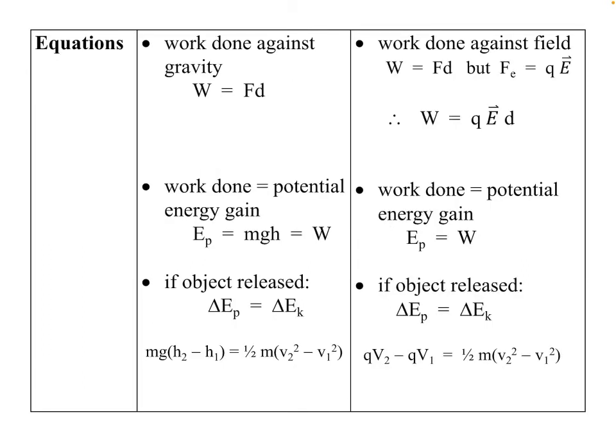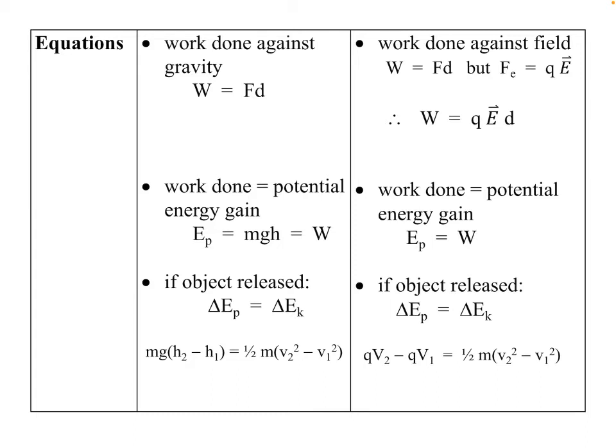Equations for work done and all this stuff. Well, again, against gravity, it's just force times displacement. So how much force do you apply to displace the object vertically upwards? But in an electric field, it's a little bit different, right? I need to figure out work that's done against the electric field, so it's done against where it would usually want to go. And you'd have to analyze that based on whether you have a positive or a negative charge. Okay, so work is still equal to force times displacement.